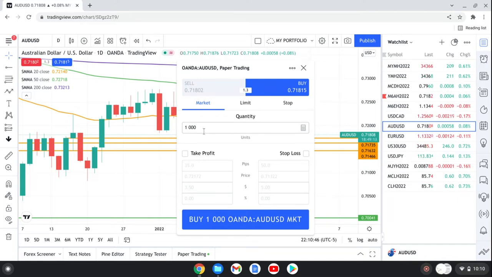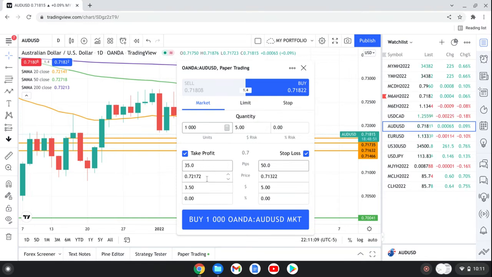Right now, they say 1,000, but it's not really 1,000. It's a decimal for one, so that's all it is, because I'm using this demo chart to just show you how I make trades. I'm going to click on take profit. No matter what you do, you've got to click on take profit and stop loss. All right, look at everything come up now. What I'm going to do is enter at the current price, so I don't have to change anything here.